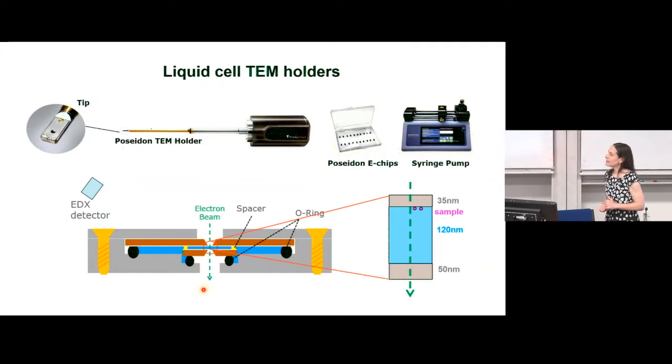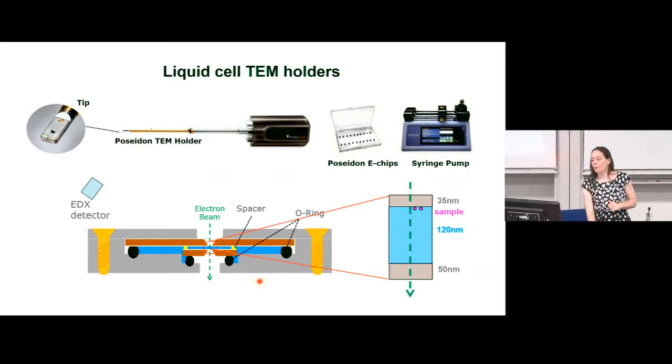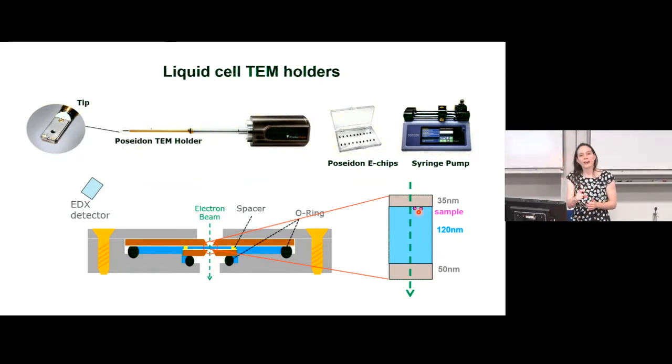The problem with that is that if you've ever asked anyone to do some electron microscopy for you, or indeed done electron microscopy, the general rule of thumb is that you want your sample to be tens of nanometers thick, ideally thinner. And electron microscopists get really excited about graphene because it's only 1 atom thick and it makes our life really easy. And even before you've put your sample into these liquid cell holders, you have 120 nanometers of liquid, you have 35 nanometers of silicon nitride to prevent the liquid getting into the vacuum, you have another 50 nanometers of liquid on the bottom, and that 120 nanometers is, with both fingers crossed, on a really good day.